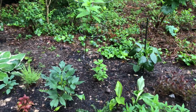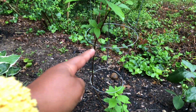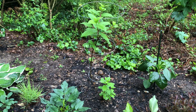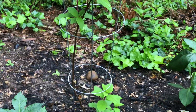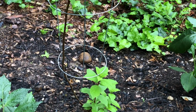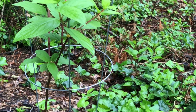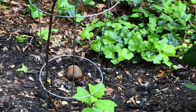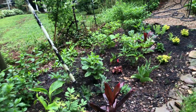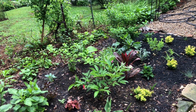Oh, and another. This one right here, I put in a tomato cage just to protect him. He's got this one long stem that goes all the way up, and then he has growth, and he's got this growth down here at the bottom. With that one long stem, I could kind of grow him into a standard, but I'm not going to do that. I was thinking of cutting it so that the growth would even out down here. I don't really know what happened with the foliage up the stem. It's just been like that this whole season. But it's putting on really good growth at the top and the bottom. I can't complain. I know that these hydrangeas will mature, they will get big, they will look amazing. It's just a matter of time. They look great now, they're just small and not quite blooming, which I would love for them to be.